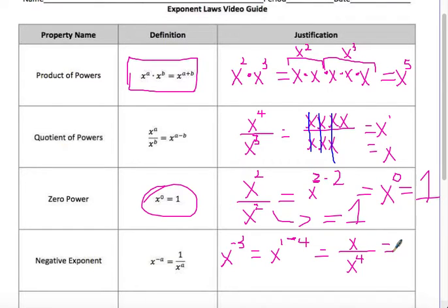And we know that if I expand this, then I would get x on the top and then 4 x's on the bottom. One pair of them is going to cancel out, and now I'm left with 3 x's in the denominator. So that's the same as 1 divided by x to the third. So we can see that having a negative exponent, x to the power of negative 3, is saying that we're going to divide by x 3 times rather than multiply x by itself 3 times.